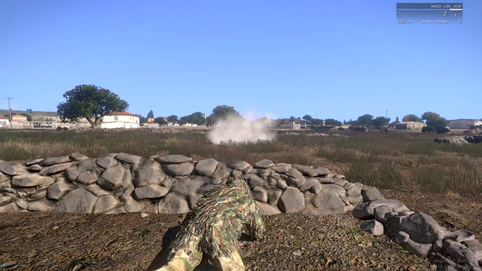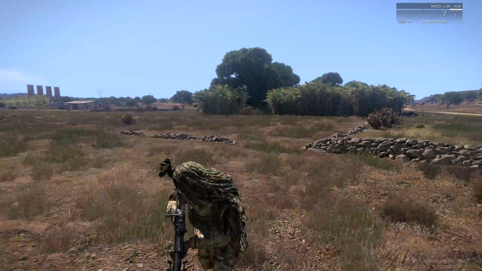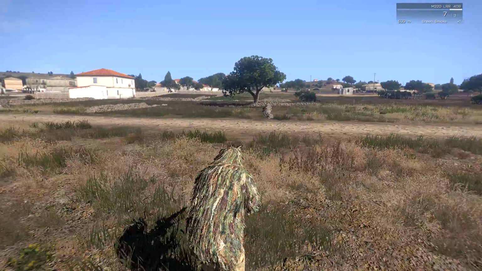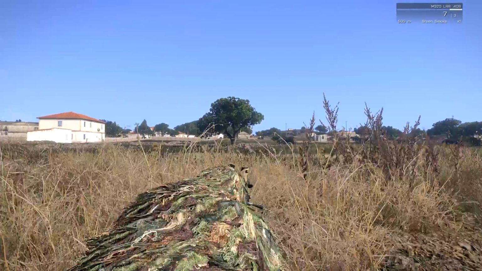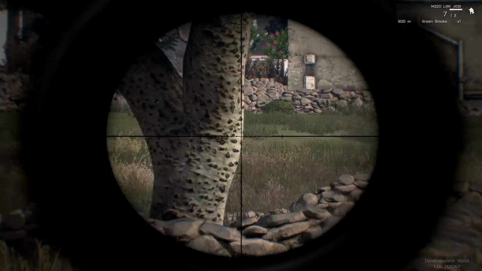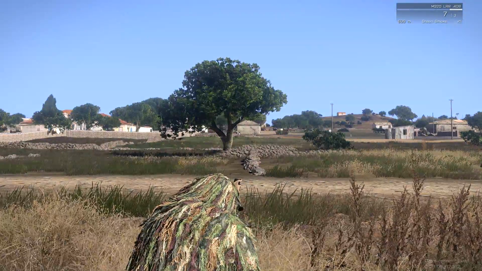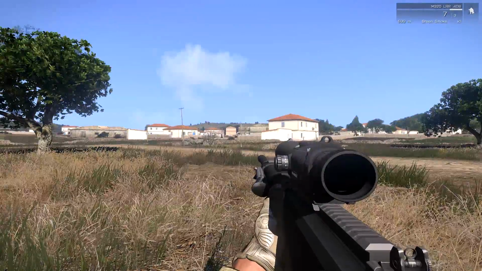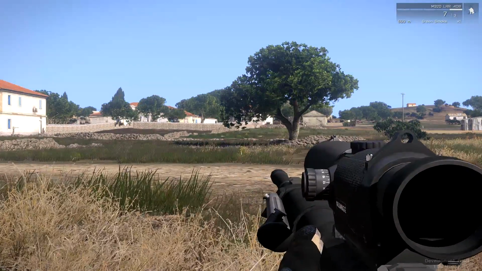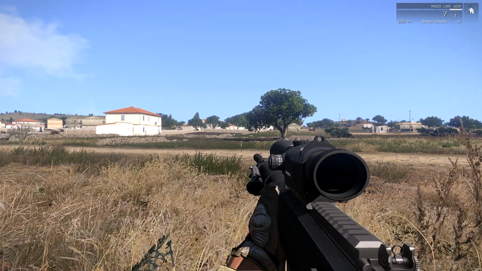So I'm going to try and do this the smart way. Throw a smoke grenade. Cover my advance as I run through, because this is quite an open bit of terrain. Could have waited longer, but nice feel to it. Feels like I've actually done something realistically. So let's try and scan the area for some enemies. There's still loads in the city.